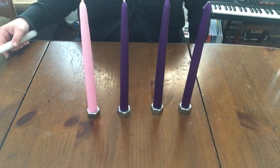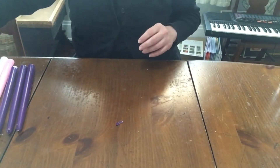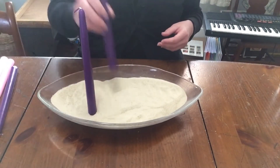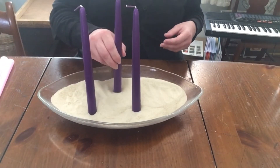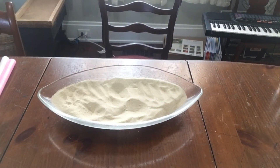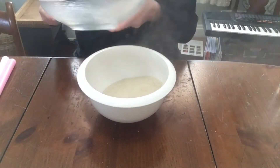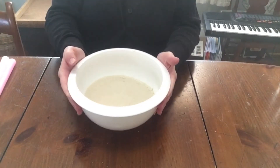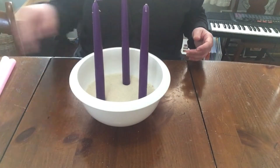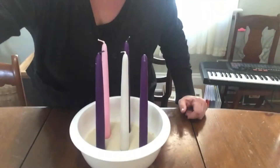The next idea is using a bowl filled with sand. I found a lovely bowl, filled it with some desert box sand, and attempted to put the candles in. This was too shallow so I had to go find another bowl — might not be as pretty. A mixing bowl works. Pour that desert sand in there and let's see if this is deep enough. Looks like it, and if you had a neater looking bowl it might even look better, but that looks good — that's kind of fun.